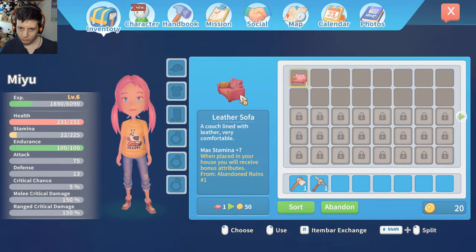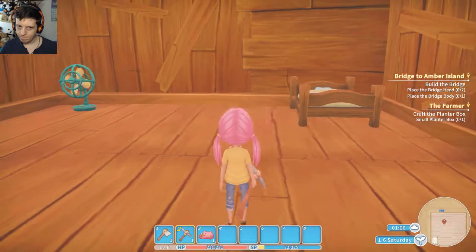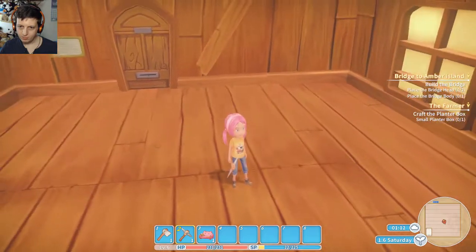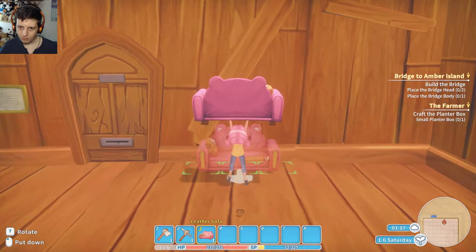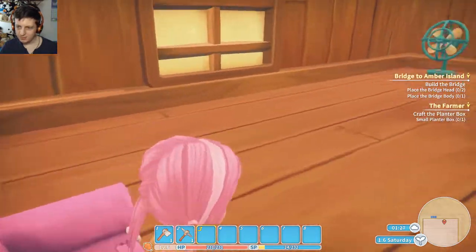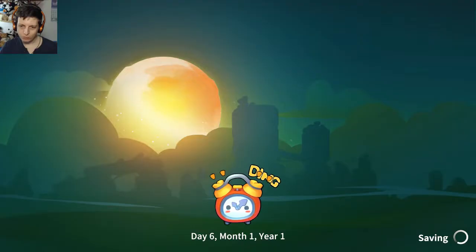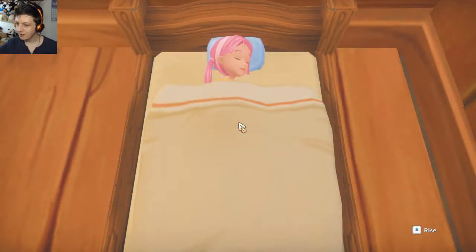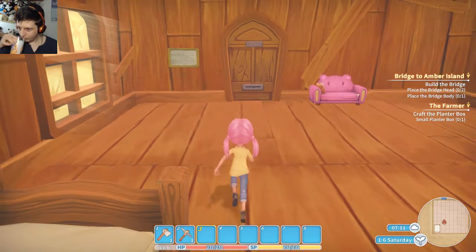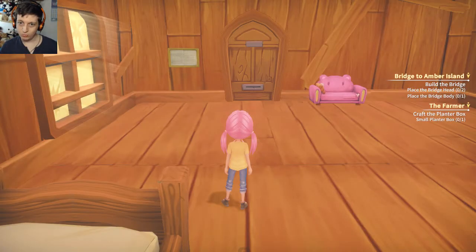Max stamina. When placed in your house, you will receive bonus tributes. Let's put it here. It's cute! And it matches my hair perfectly. Okay, that's sleep. Confirm. So I've got to remember the next level I get the experience thing, because it was silly that I didn't get it. Did I put the builder license on my wall? I tried putting the license on the wall and it didn't give me an option to do it. I was very confused.